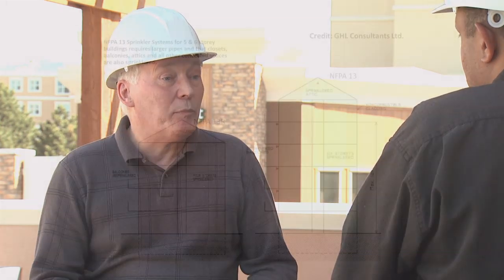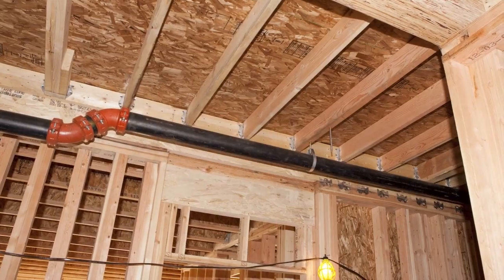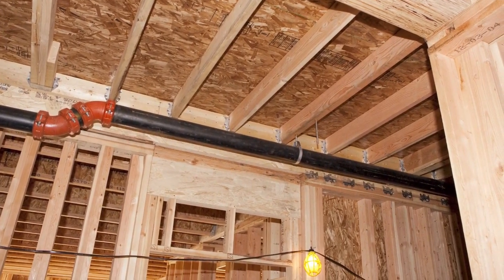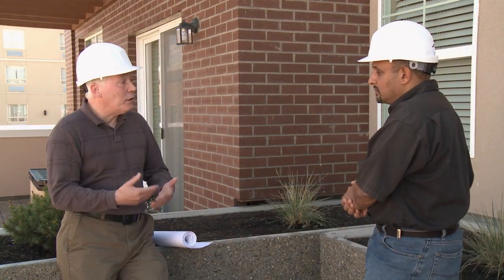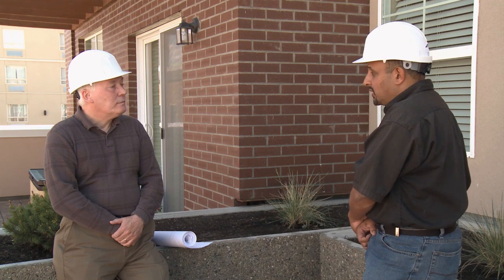The sprinkler system requirements for this type of building is NFPA 13. When dealing with a low-rise building you can go to NFPA 13R, but in this case we had to go to NFPA 13. The requirements there are that the sprinkler system had to cover all of the rooms in the building — not quite the same as in a low-rise building. The piping system had to be increased, and we're looking at penetrations through the firewalls and through the demising walls. We were fortunate to have a very good code consultant and fire consultant on board that assisted us with all of those penetrations. The code change also required the exterior cladding to be non-combustible.